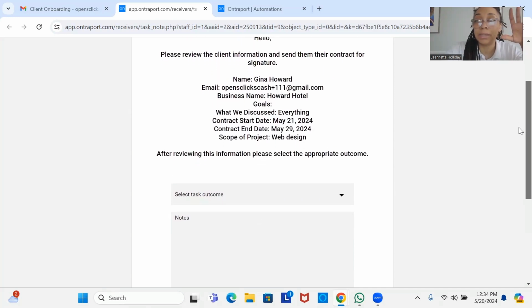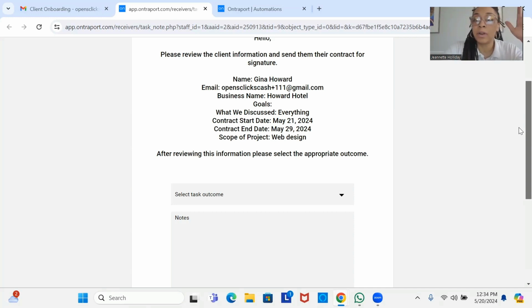So keep in mind that these tasks are not set up to be completed right away because, number one, you are, as the entrepreneur in this use case, you have to look through their file, create the contract, send it off to them, and then you have to wait to hear back from them or not hear back from them, maybe if it's over a week. You're kind of leaving this task open to see what happens, and then you would only complete the outcome, of course, when you're able to, right?